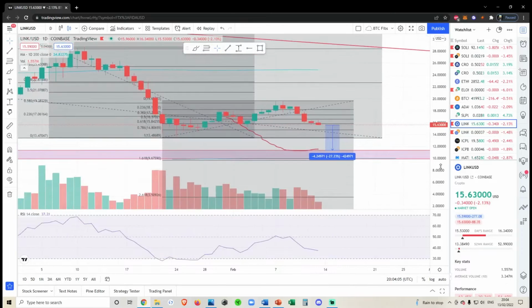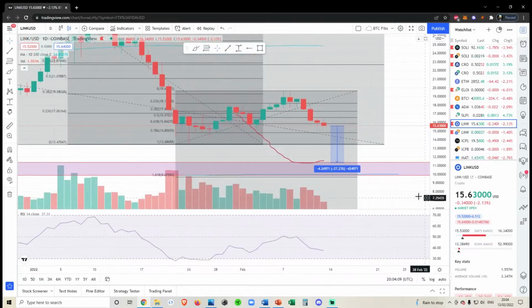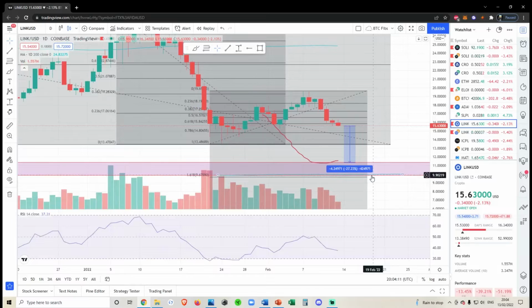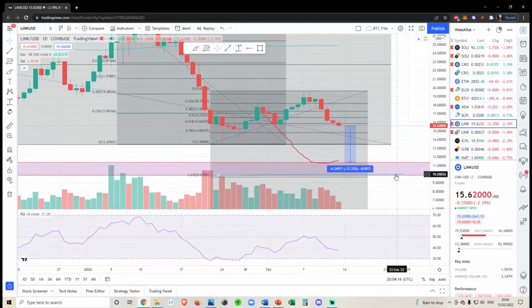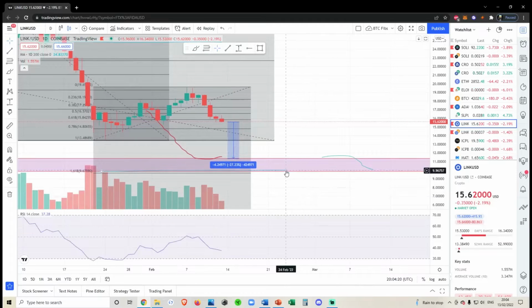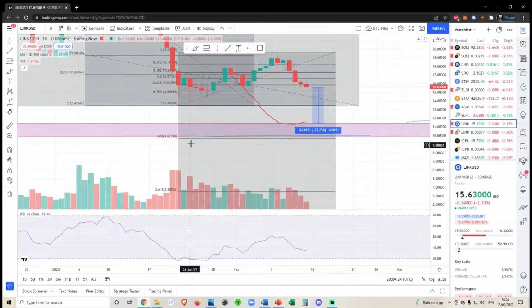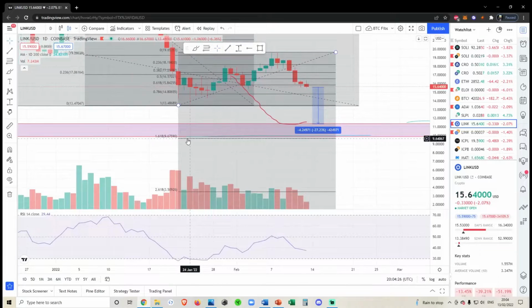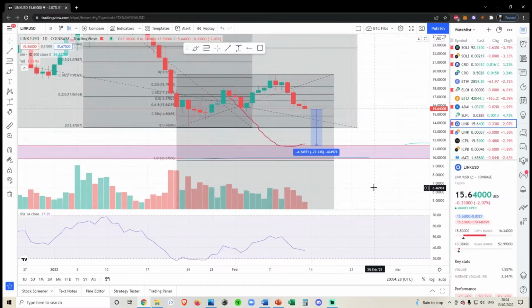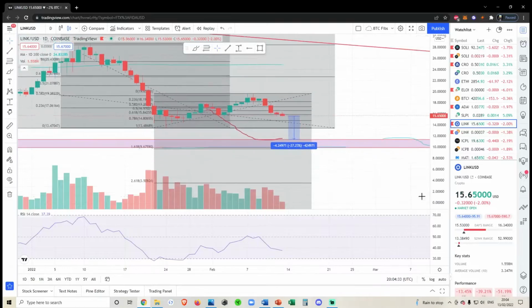I'll come over to the BTC pair, but I'll show you where I get the $11 target from. First of all, the bottom of this target down here at 980 is linked to the 200-day moving average, so this is obviously going to change every now and then. I will have to adjust this up and down a little bit depending on what the moving average does. And you can also see the 1.618 is down here at 940, so in my opinion there is a lot of confluence between the 11 and 940 level.